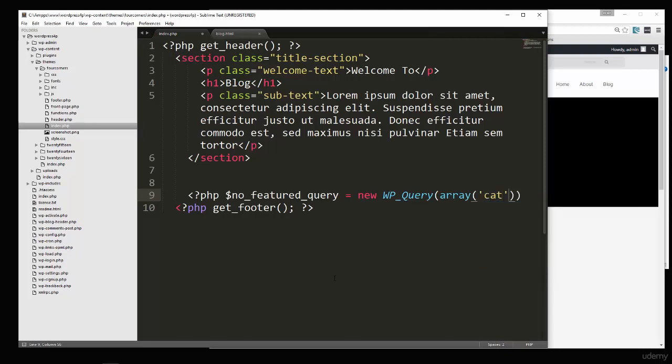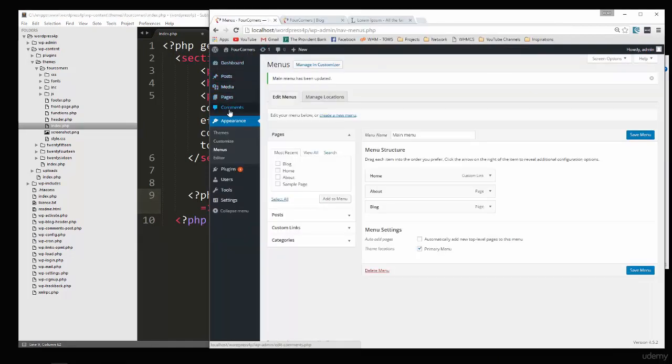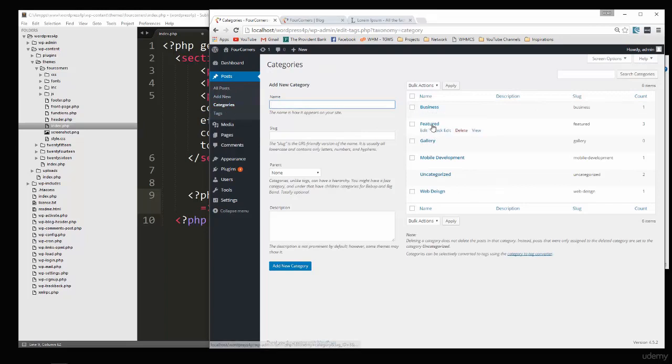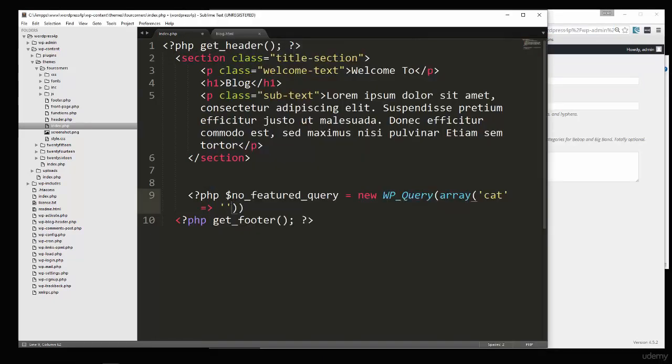Now we're going to need the category ID, and we can get that by going to posts, categories, and featured. And if you look up in the URL bar, you'll see we have ID equals 3. So what we want to do here is just put in -3. Alright, just like that.